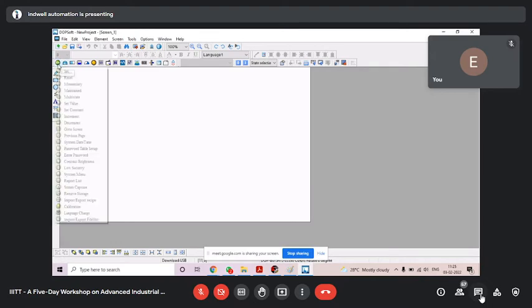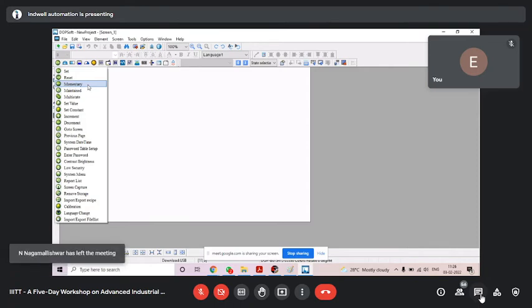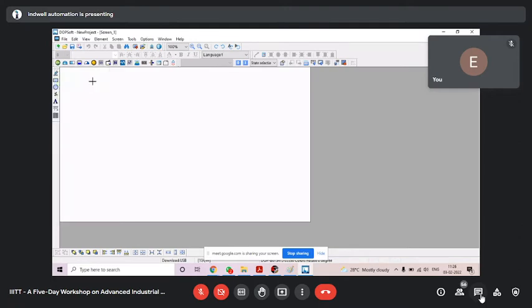I click it. As I click button, they have given different types of buttons. They have given many types. So ours is momentary. Momentary is tap actually, push button. Momentary is tap. So we have to select momentary here. As I have selected momentary, I draw a switch like this.